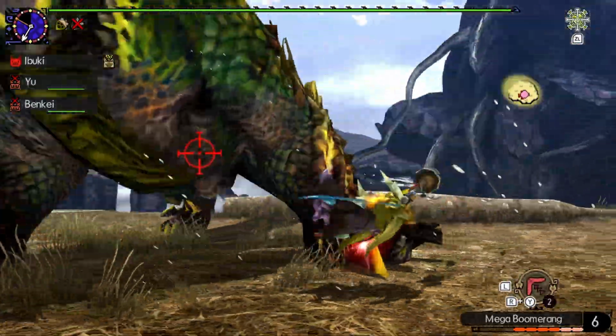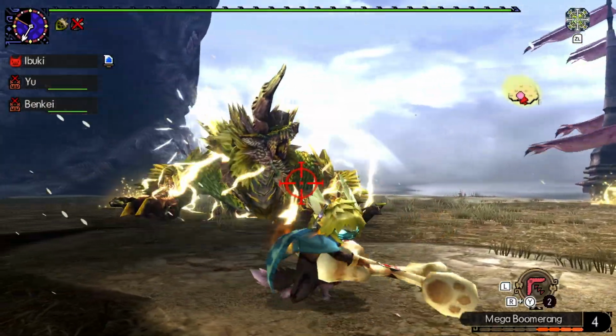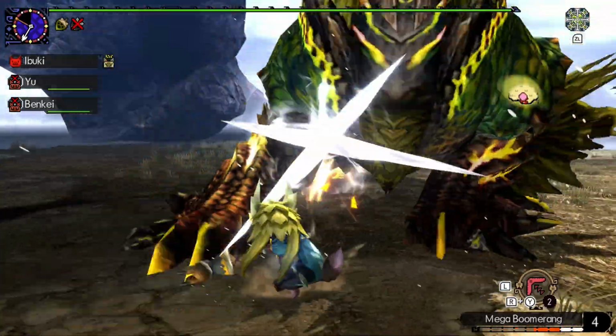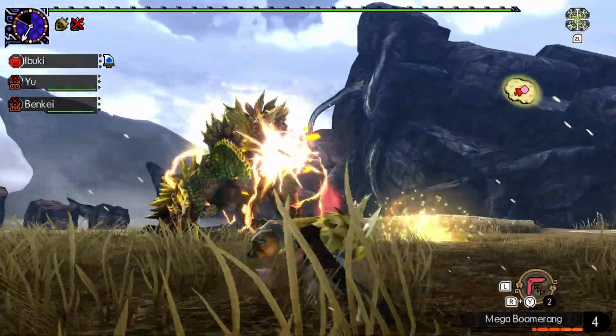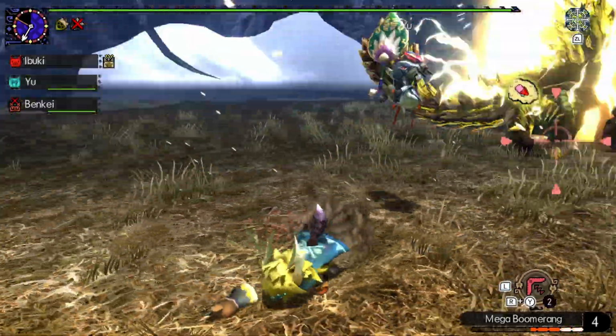Just kind of standing there for no reason, but I'm fine with that. All right. Bit greedy here, but we're going to try to throw this out. If we get a stun, that's great. If not, that's fine too. That's just still a good chunk of damage. All right. Two boomerangs out. Dodge left. Pop combo.